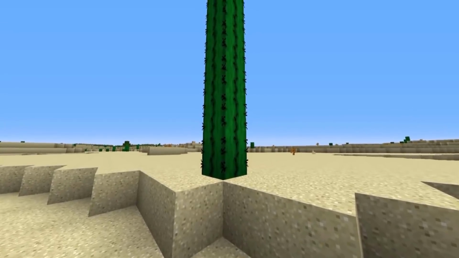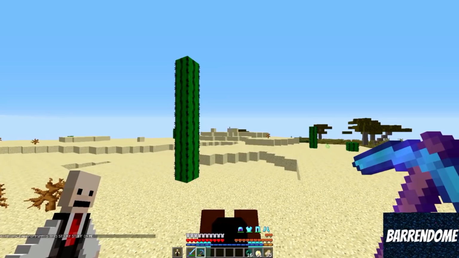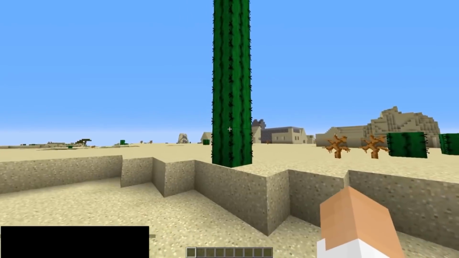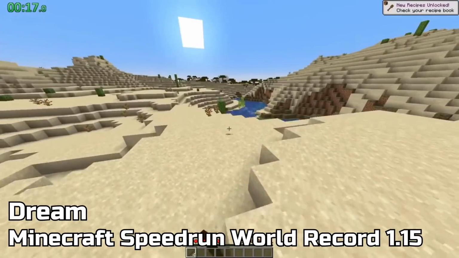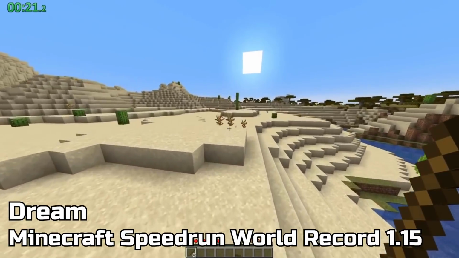I made a video some time ago about finding a 6 tall cactus on 2b2t. At the time, I thought it was pretty rare to find one of these, but after a couple more years of playing on 2b, I've actually found several more examples of 6 tall cactuses. And in fact, they're really not that rare. In a recent Dream speedrun, he even walks past a 6 tall cactus and mentions it during his stream. There's a giant cactus here.